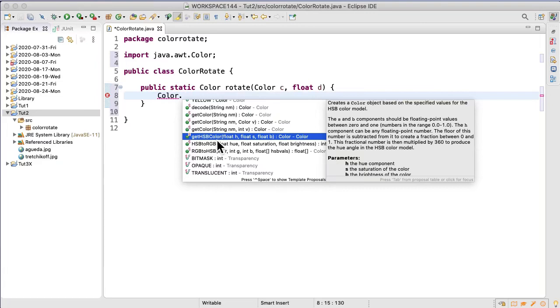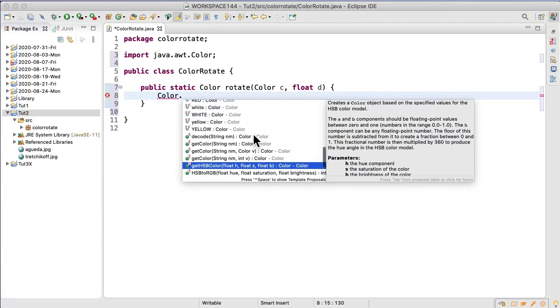But this one looks good, except it uses brightness. Oh, because brightness and value is the same thing. Yes, good. Fine. Right, so if I have the hue, the saturation, and the brightness or value, I can use this method to create a color for me. So I've got to get these values, rotate, and use this method to get a color.